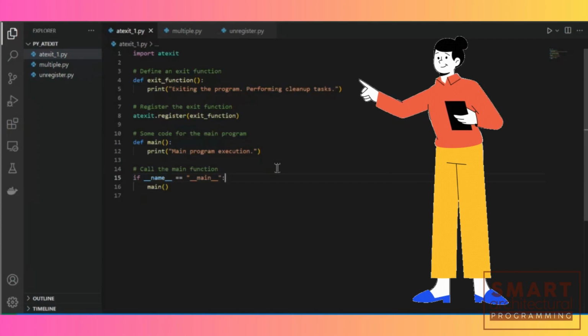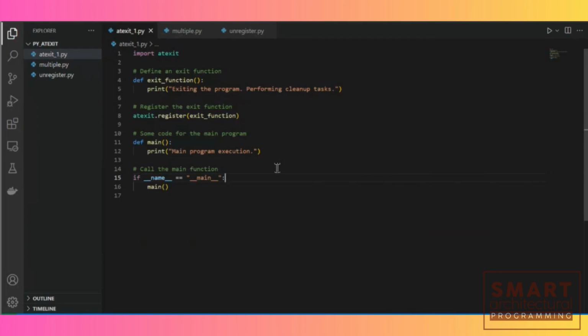You don't learn programming through looking at animations or different videos explaining concepts. You learn programming by being exposed to the actual implementation of that code. And that is what we try to do in every one of our videos, and that is what you can see right now. Now, this is a very basic implementation of an exit function in Python.